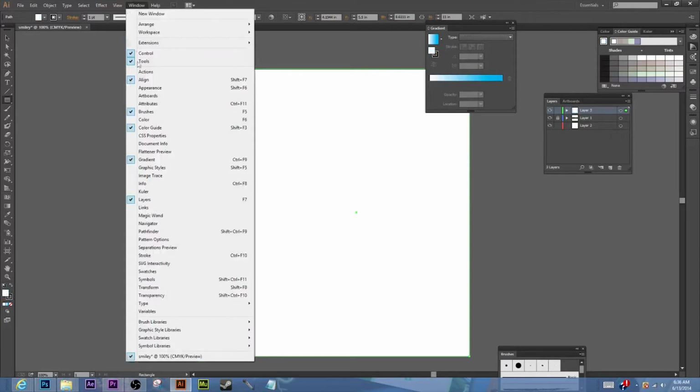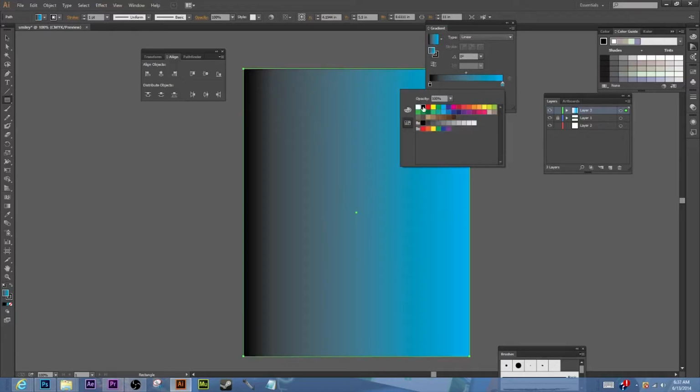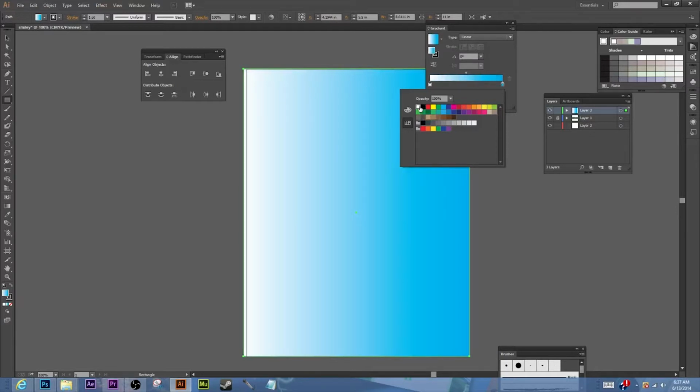You go to your window tool, pull up your gradients, Control F9, which is right there. You click in the center. It's already got the colors that I want in it because I did a practice run before this. And here's your swatches for your color. You can change the gradient up a little bit. You go black gradient. That's kind of cool. But we want white. All right, cool.